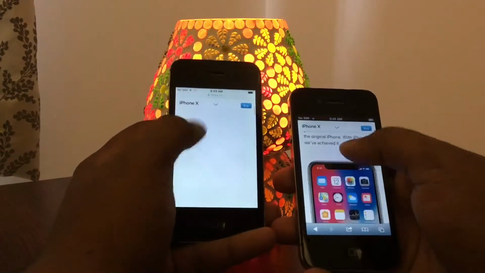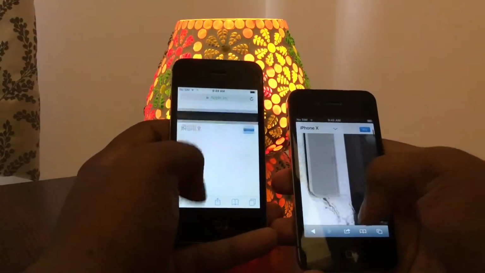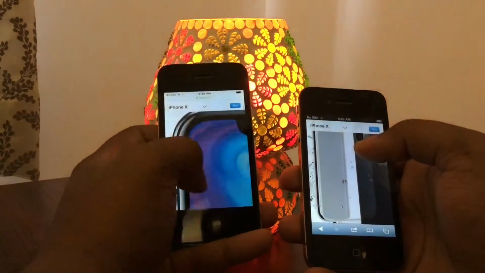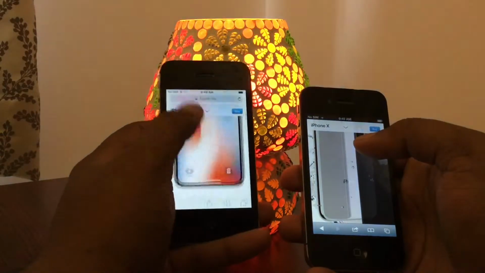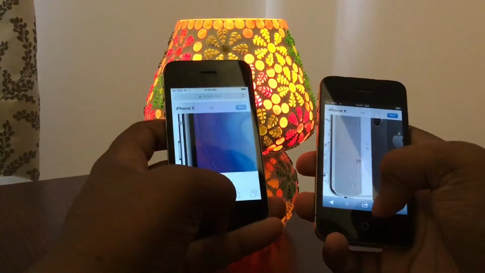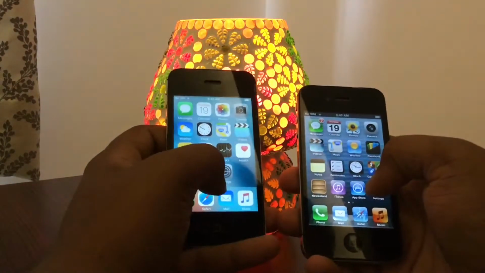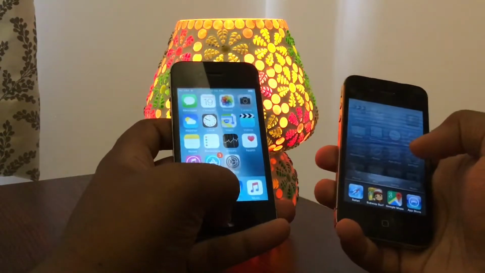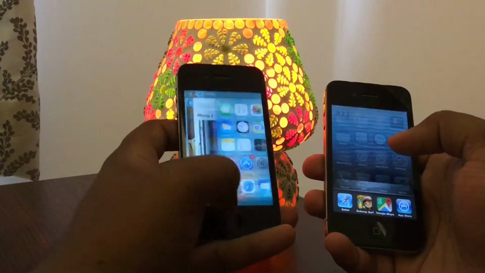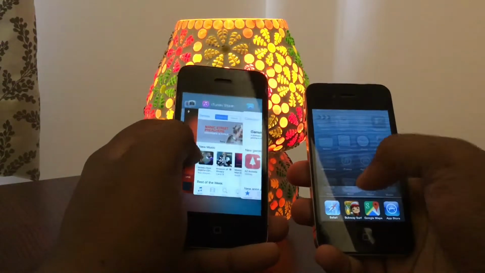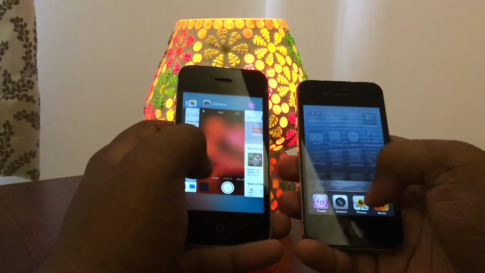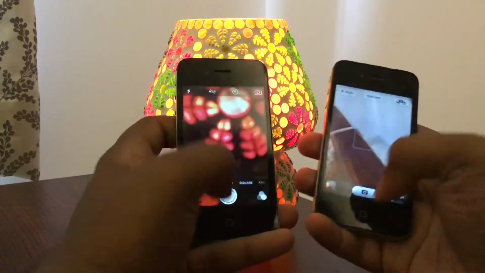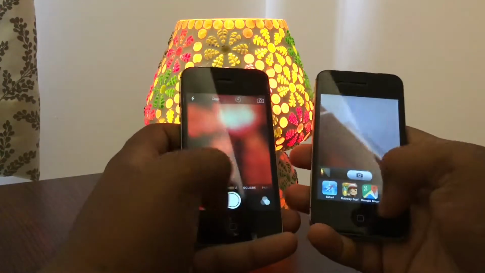But yes, the page does tend to reload a bit on iOS 6, but iOS 9 is absolutely horrible. You don't know where you are, and you don't know what you're looking at. So it's pretty bad on Safari with iOS 9. So let's try multitasking, all right? Look at the lag. Even to get into multitasking, it suffers. All right, let's go to camera. 3, 2, 1. And iOS 6 is ready. iOS 9 not far behind.